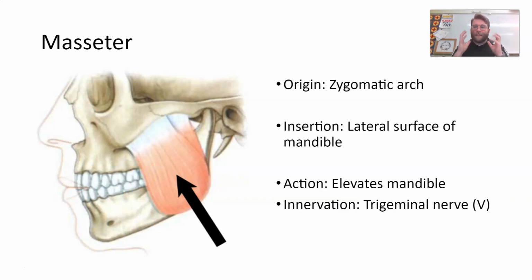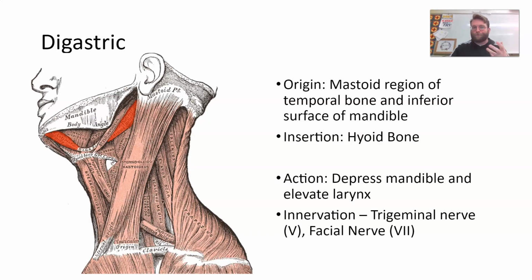And so its main job, again, is to elevate the mandible to bring it up. So when that is relaxed, the mandible can go down, but when it's contracted, it'll elevate and bring the mandible closer to the face. And again, this is a really large muscle. The more you chew, the stronger it can get. You might have seen videos of people chewing on that thing. So again, the masseter is your chewing muscle.